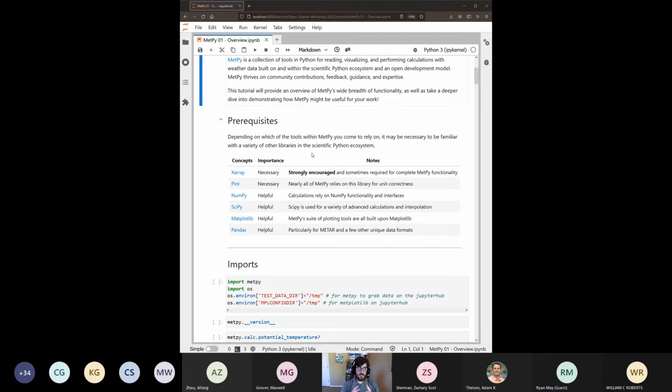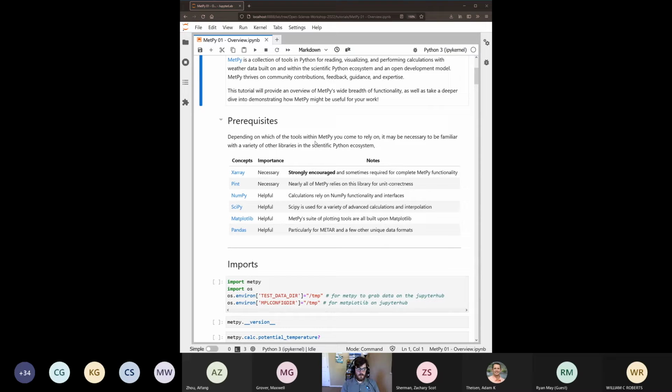So understanding xarray and the xarray data model and how you interact with it is very important for using MetPy to its fullest. Similarly, if you haven't heard of it, Pint is a unit library in Python where you can define, we'll talk more about this in just a moment, quantities of united values. So for nearly any calculation in MetPy, you will need to define your inputs as something with units so that our calculations know what to do with them.